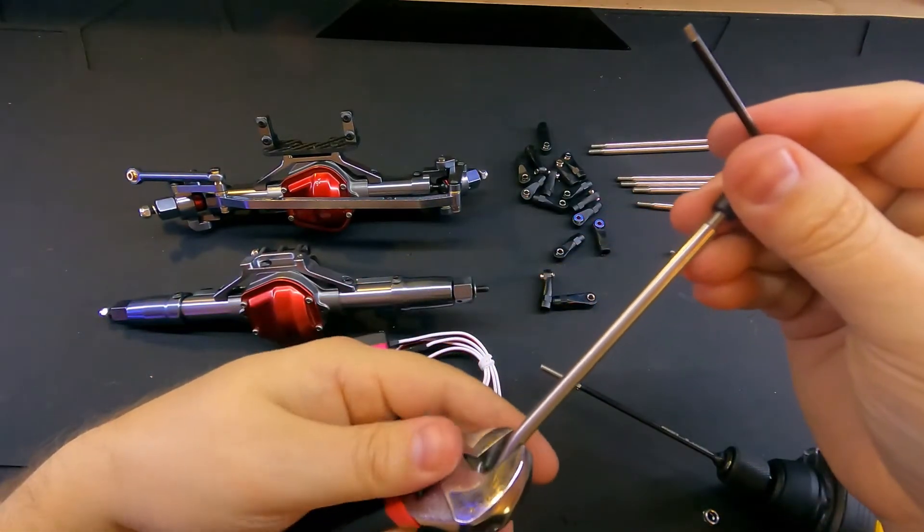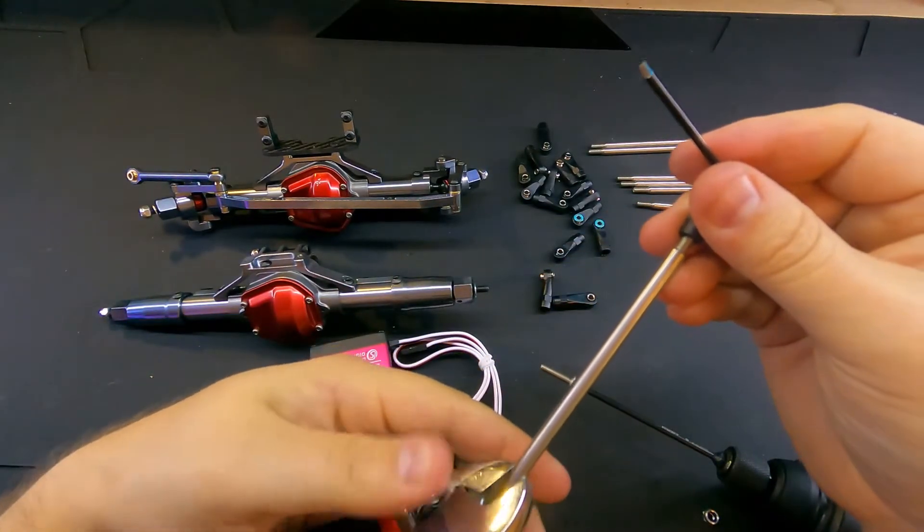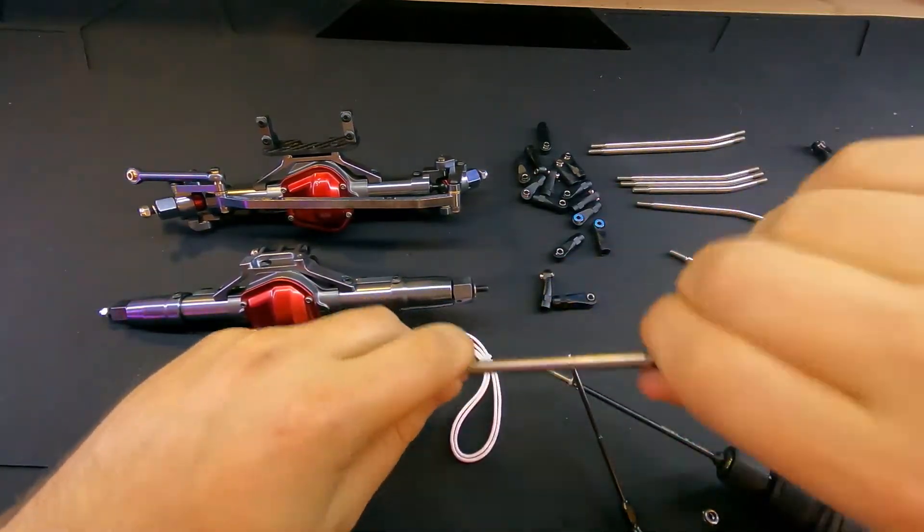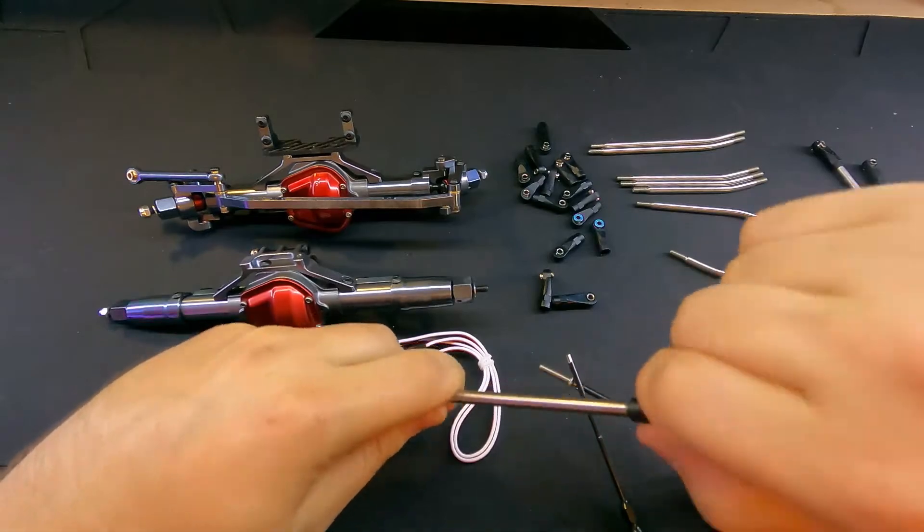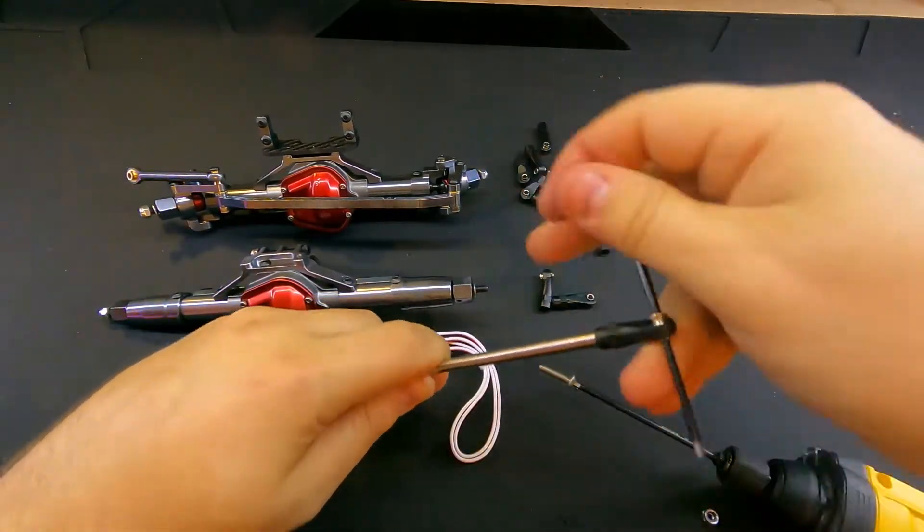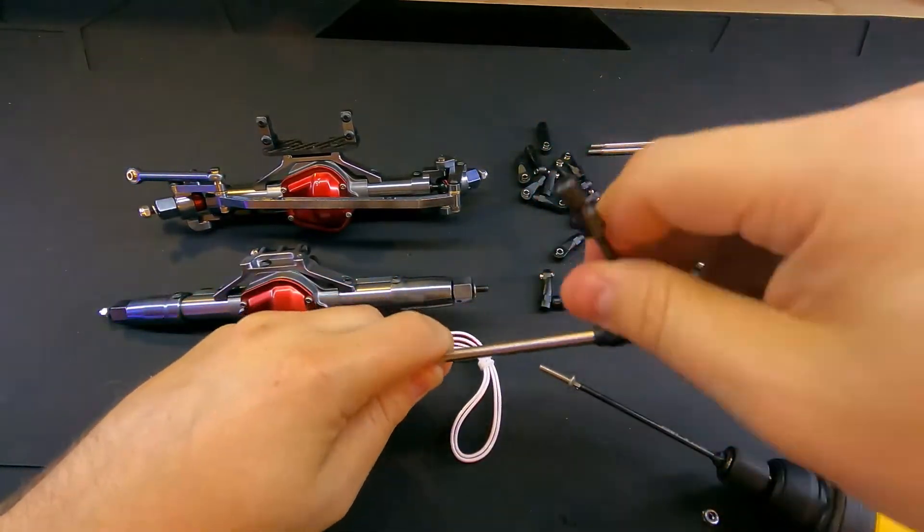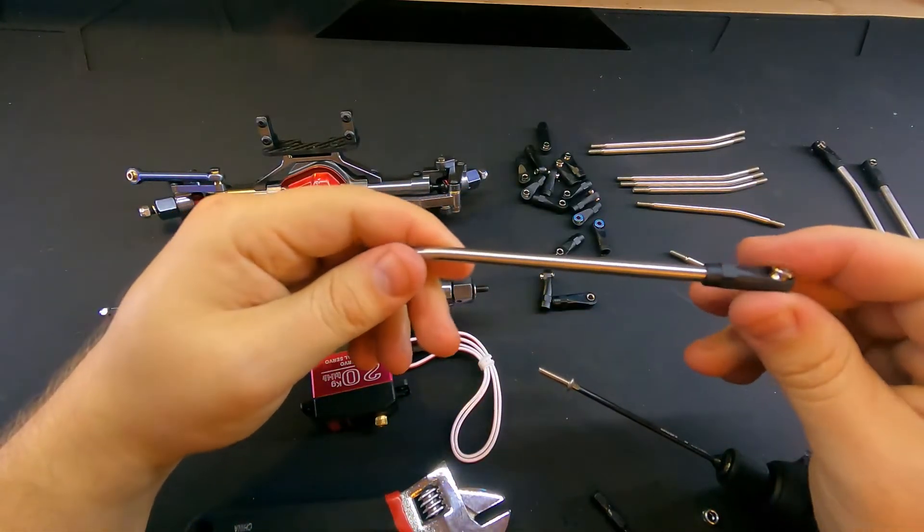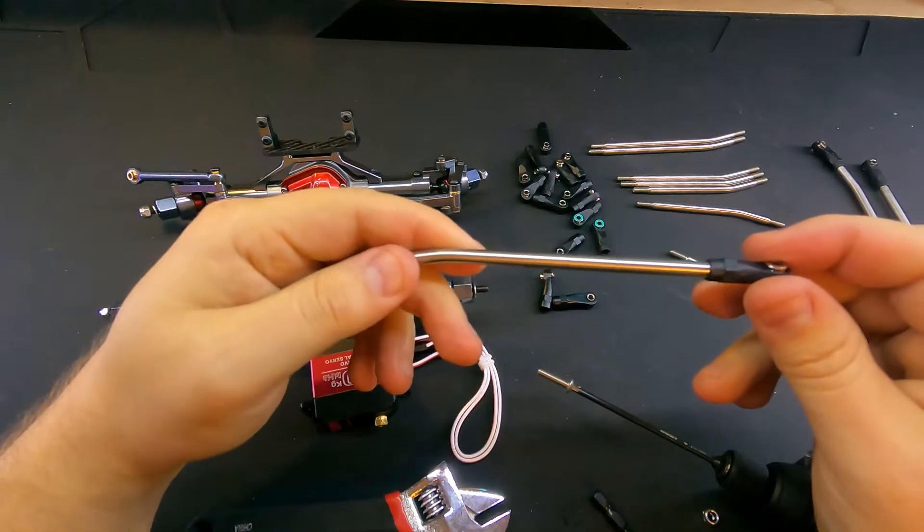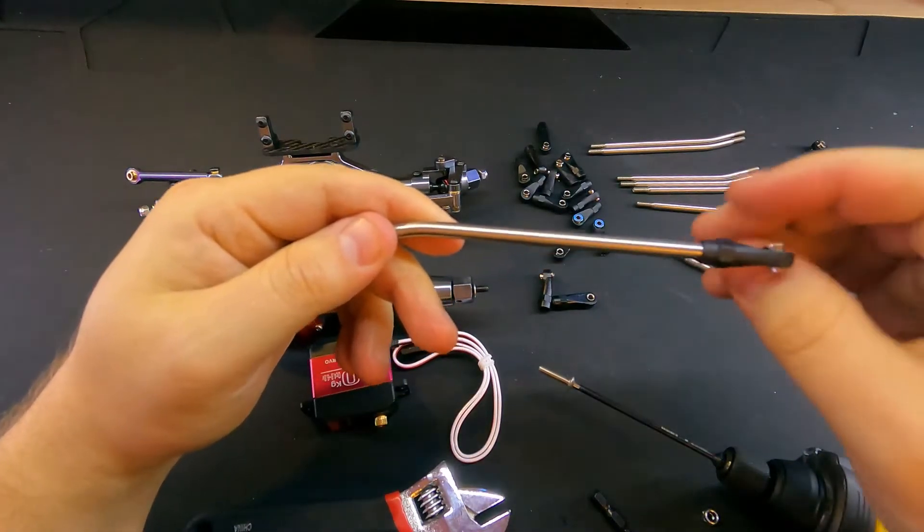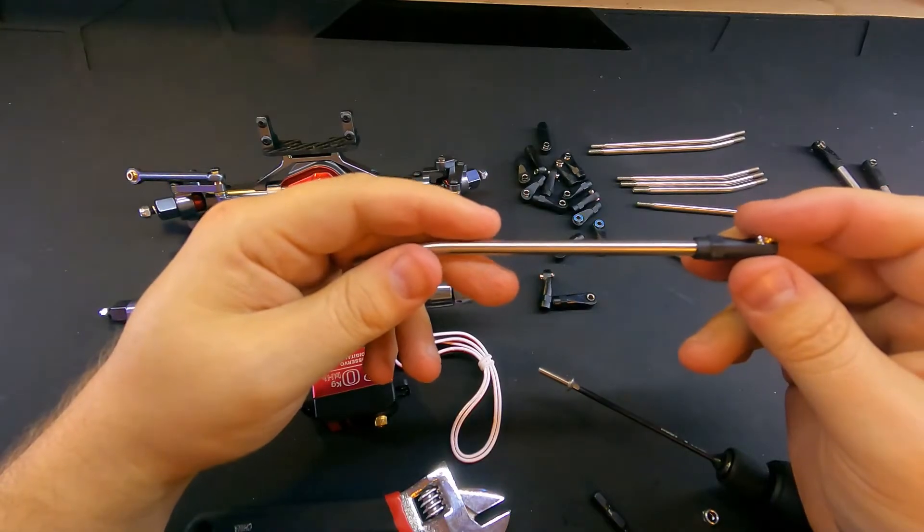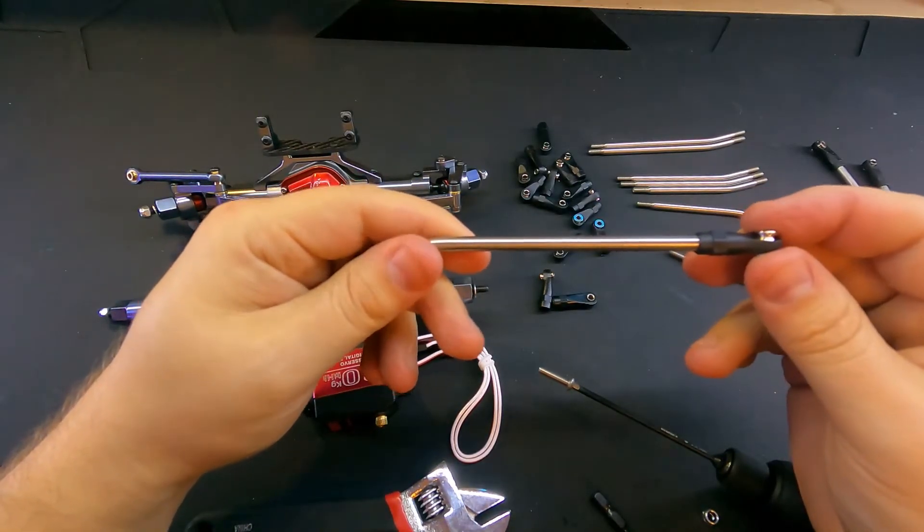So once again holding the rod end in the bend. And that my friends was much easier to thread that on. So what I'm going to do is I'm going to finish these rod ends up off camera. I'm going to go ahead and pre-thread these rod ends so that it just makes all of our lives easier to assemble.